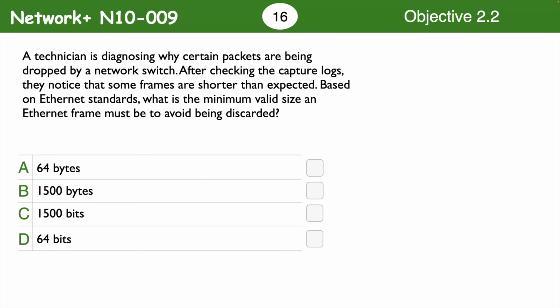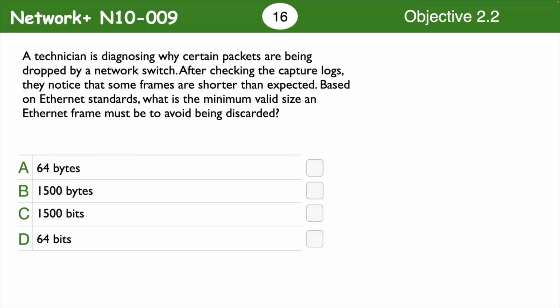A, 64 bytes, B, 1500 bytes, C, 1500 bits, or D, 64 bits. All right, so the key for this one is minimum valid size an Ethernet frame must be to avoid being discarded. So let's go ahead and do the process of elimination here.